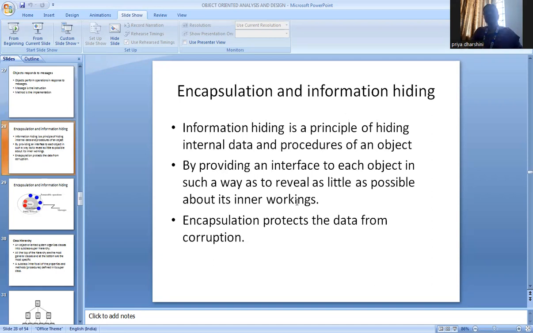Encapsulation and information hiding. Information hiding is the principle of hiding internal data and procedures of an object.